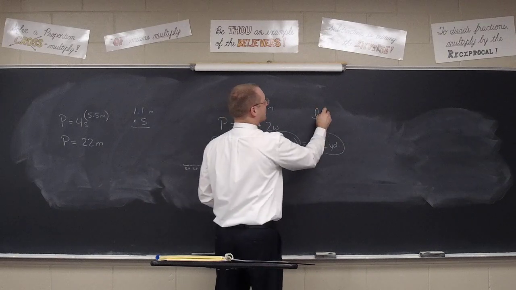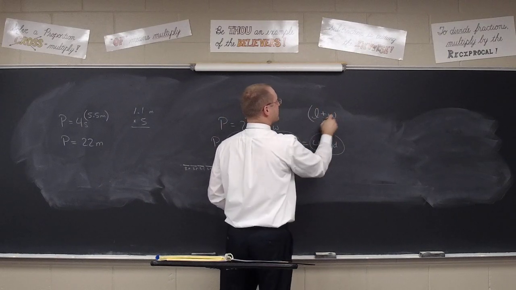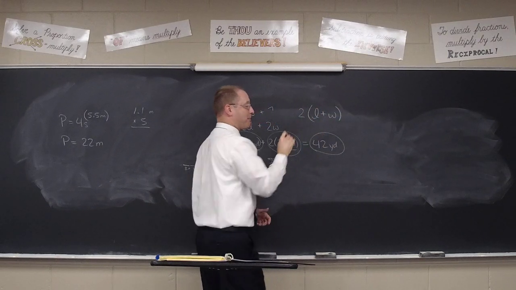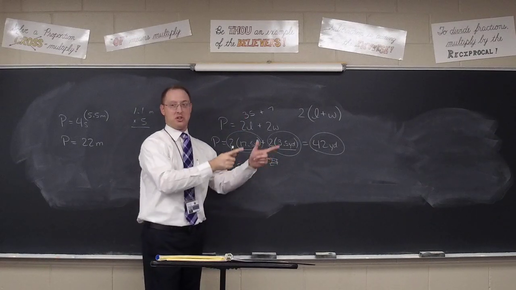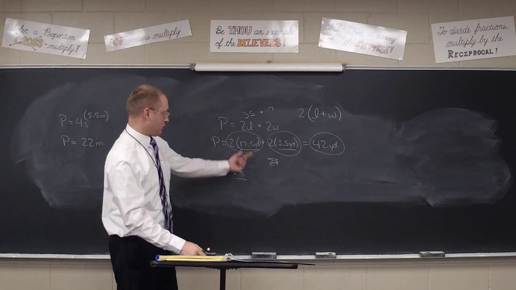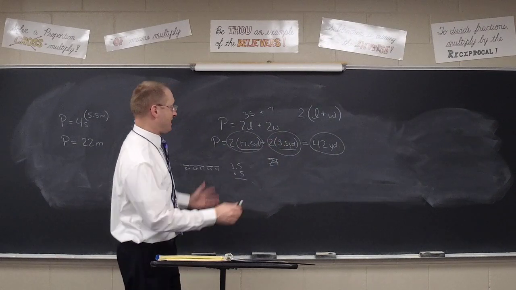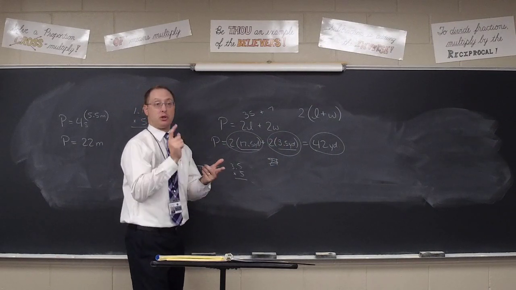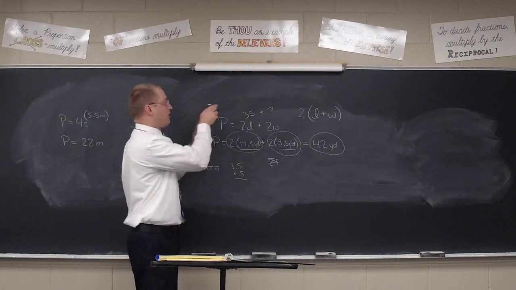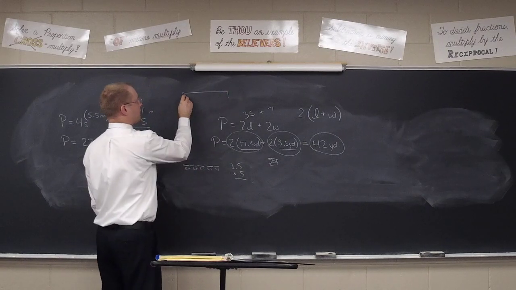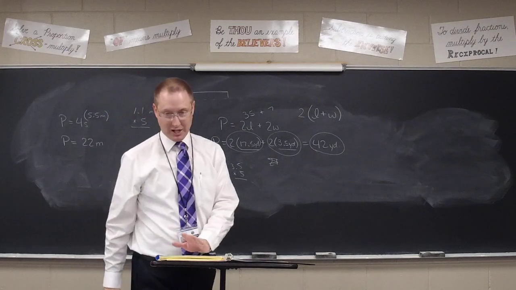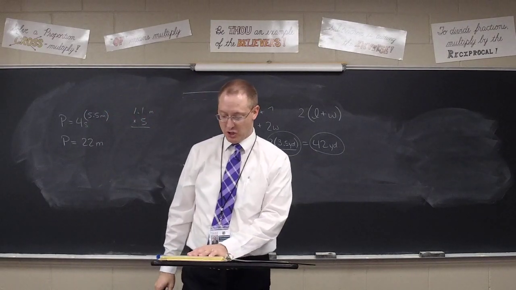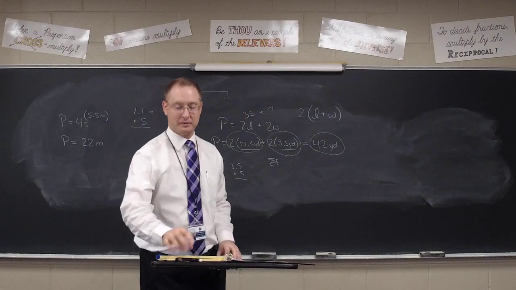Now, there is a shortcut you could use here, class. If you add length plus width and then multiply by 2, that would also give you the same perimeter. So the length is 17.5, the width is 3.5, that's 21. Now account for the fact there were 2 of each of those. Just double this length and width, and that gives you your perimeter. Questions on 11? You do number 12 at your seats.